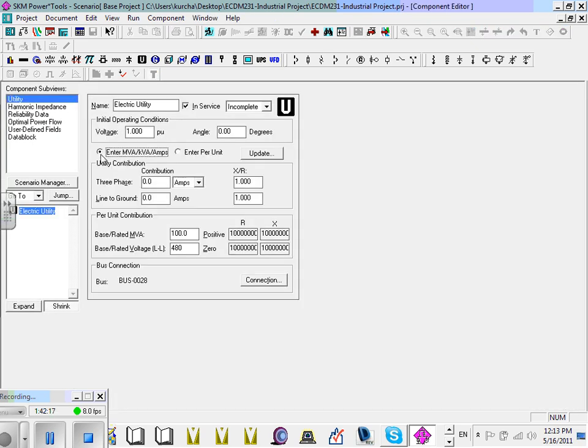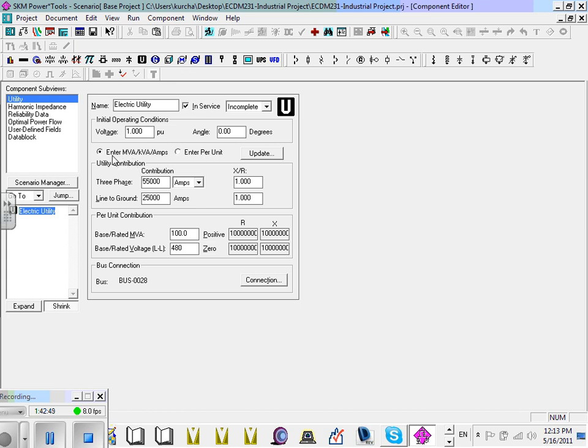Here's what I clicked accidentally. Make sure it's enter MVA kVA. Click that button. Everybody can change the amps. Change this one into amps. And Brad, put here 55,000. Put 55,000, and underneath it 25. 25. Okay. I'll tell you in a second.